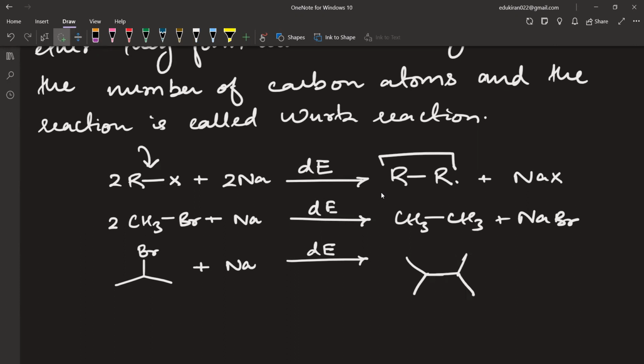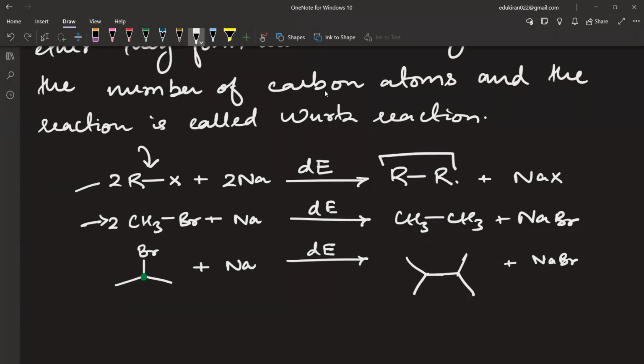Okay, that means the carbon atom which is having halogen is going to be attached with the carbon atom of another molecule which is having bromine. So this is the answer that you are going to get, plus NaBr. Now obviously it is not balanced, but I'm still telling you, you will be getting reactions like this, questions like this, and you have to make this product.